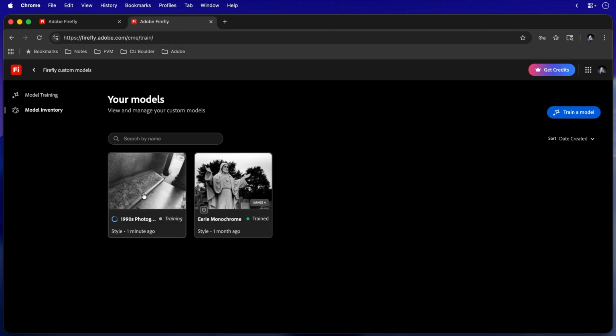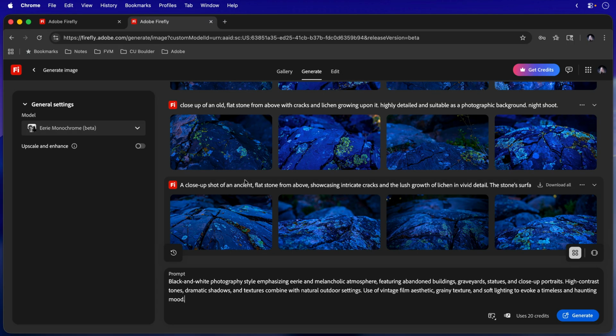All right, well, while this one is training, what we're going to do is make use of this one here that's already been trained. So here we can say if we want to generate within Firefly or within Firefly boards, we can share and duplicate and delete. I'm going to say let's just generate in Firefly, and it will select the model.